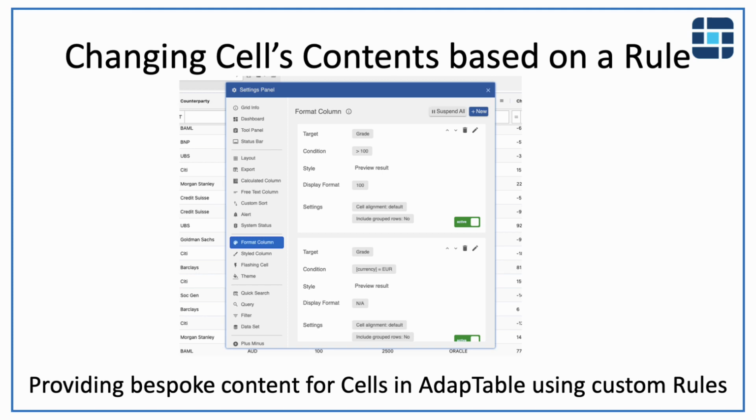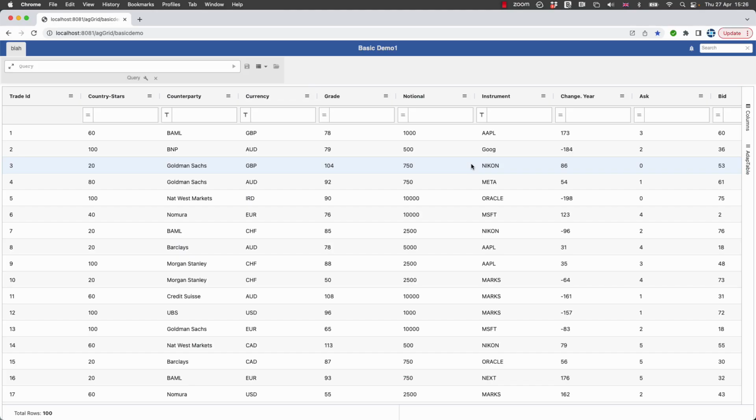We've got two recent requests from users of Adaptable, our AG grid extension, which are quite similar, and they're both around how to override the display content of a cell in certain circumstances. So I thought I would look at them both together in this video. The first was quite an interesting example, and it's one which we've had before.